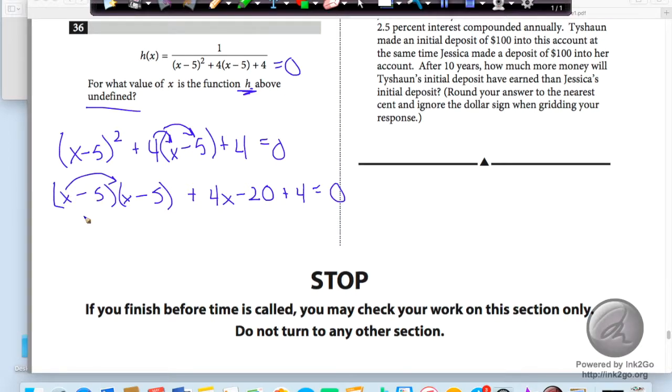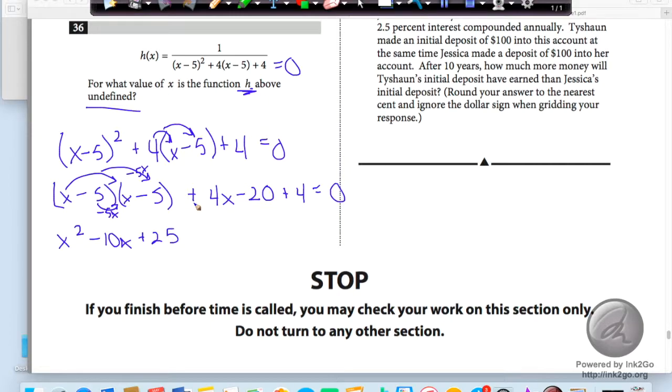This is going to go x to x, so I'm going to end up having x squared. Then I'm going to do minus, let's say, 10x. I'm getting that 10x by doing my x times minus 5, which is minus 5x, and then another minus 5 times x. So I'm getting the first one here, minus 5x. The second one here, minus 5x. And then I'm getting minus 5 times minus 5, which I will end up getting positive 25.